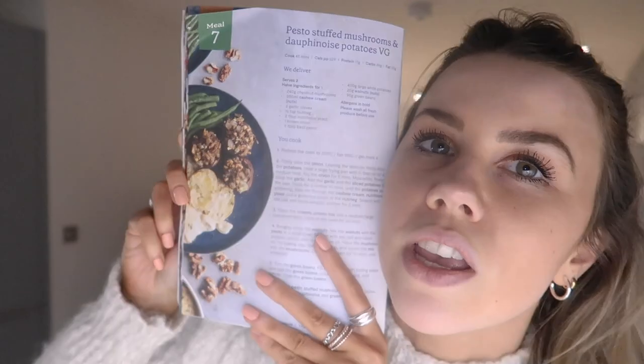Tonight we have pesto stuffed mushrooms and dauphinoise potatoes. And I'm actually really excited because obviously I can't have dairy, so this is a big change for me, because I can't normally have dauphinoise, but it's made with cashew cream and the pesto's not got dairy in either. So very much looking forward to it.